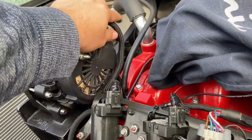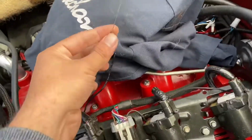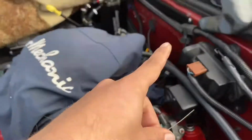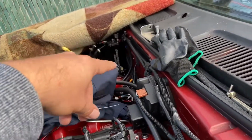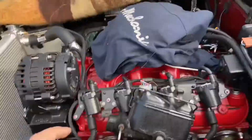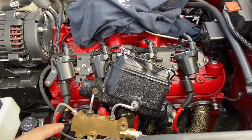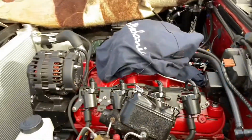This is the exciter wire. It ends up being right here. Just want to lock out the boring stuff first. So inline resistor, and then I have to tap into an ignition source over here somewhere. I have them running over there. I had an extra one, but I have it all wired, or taped up. So we'll get into that, and then we'll go ahead and start focusing on the master cylinder and the brake booster and the clutch lines, all that stuff. But yeah, let's see how that goes.